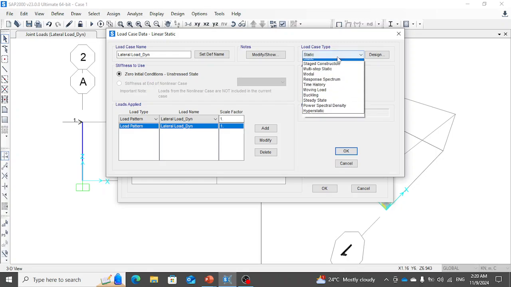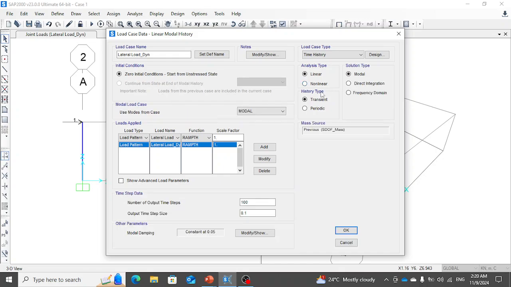Okay, so what I will do is actually provide a time history function. This time history function will be using the pulse force. The lateral load dynamic has been used, but it will be scaled to 10,000 value. Then I will set the output time step to be 0.0001, then maybe 1000. So I'm actually taking a lot of steps so that I can find a whole lot of values. Okay, so the time history analysis type will be linear.